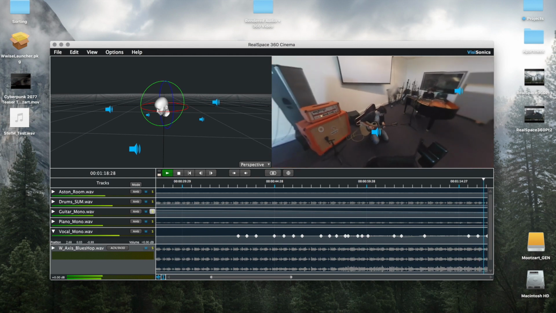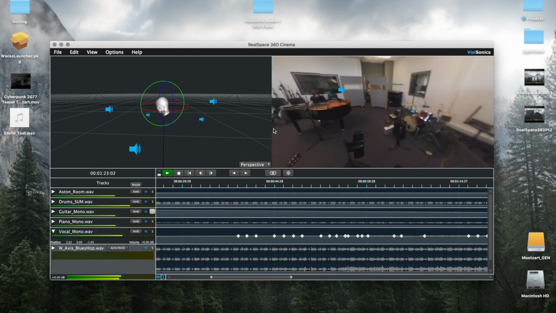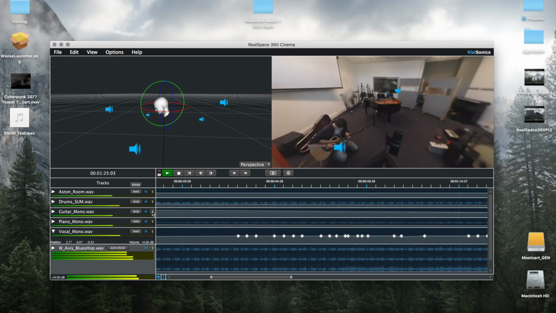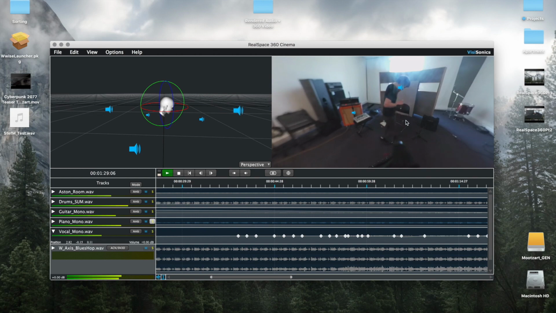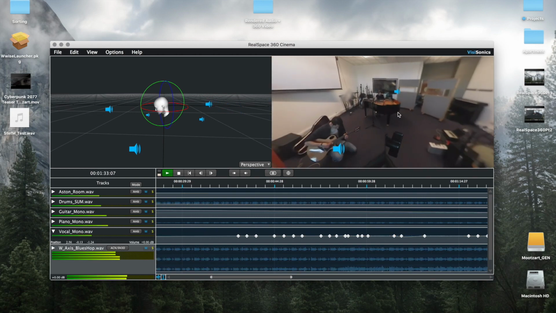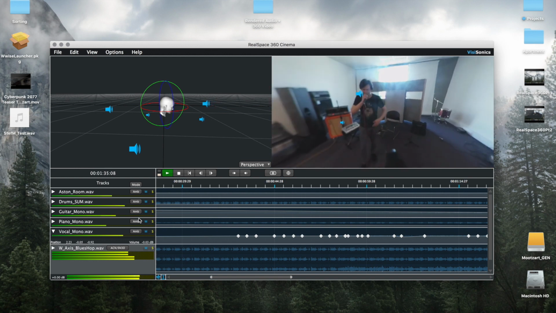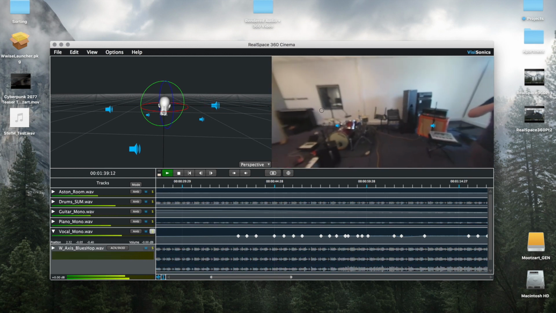The guitar. Piano quite distant. The vocal obviously automating the most.